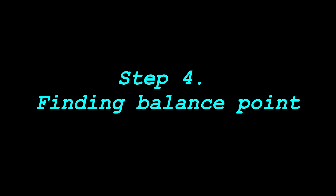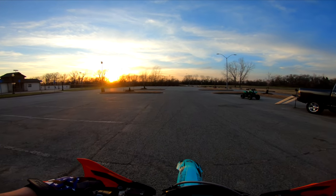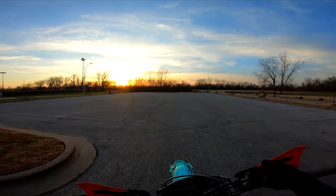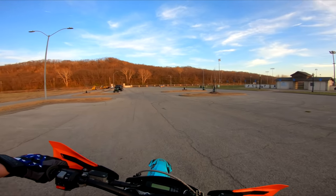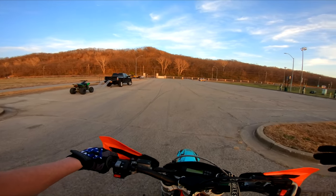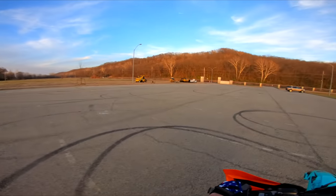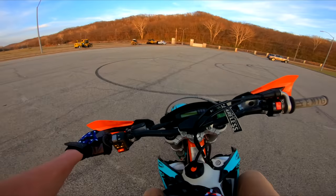Step four. All right, step four is gonna be a big one, but it's actually pretty simple. And that's gonna be finding balance point. By this time, you're gonna be pretty comfortable with clutching up. You're gonna be fairly comfortable with the brake, at least knowing where it is. But now you're to the point where you need to start finding balance point. And I can describe balance point in three different ways.